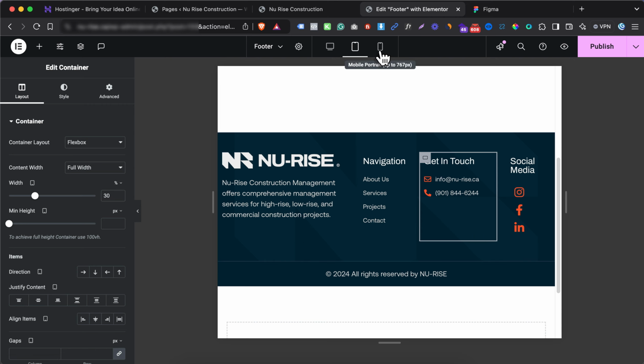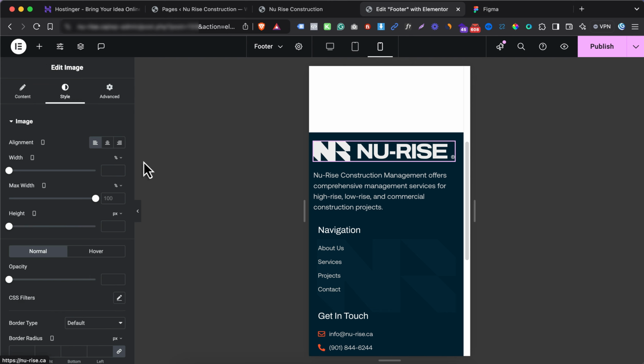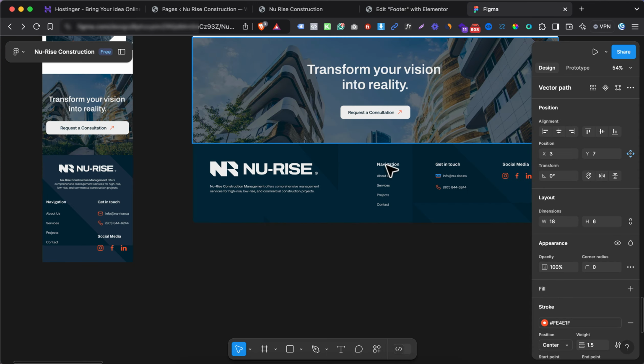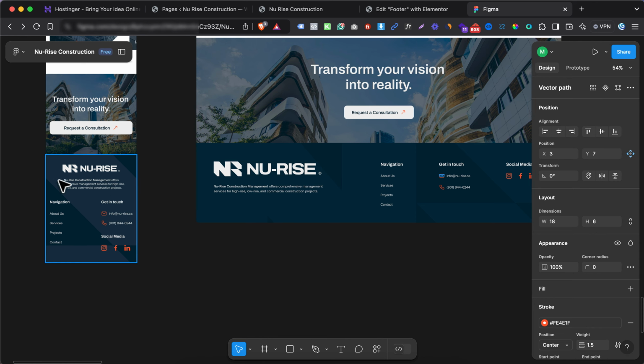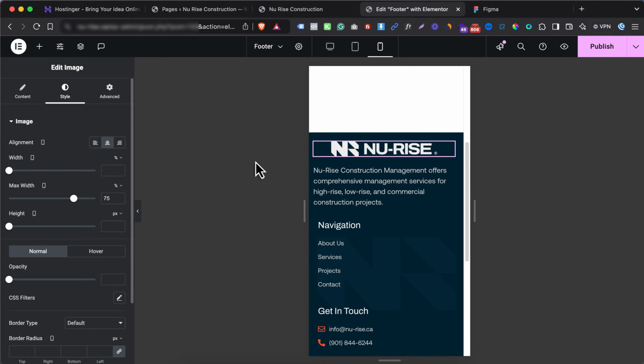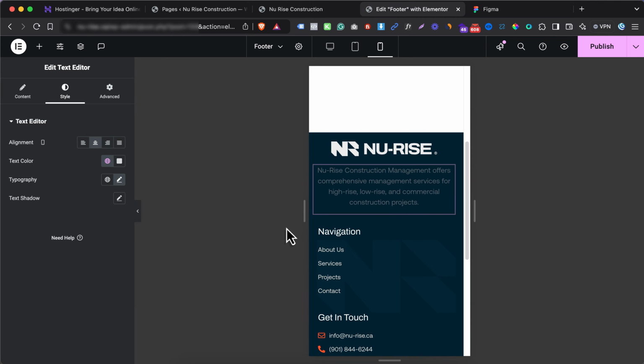Now let's see on mobile. Let's reduce the logo size. I think 75. Let's check. Okay, this way. So we need to add the center.